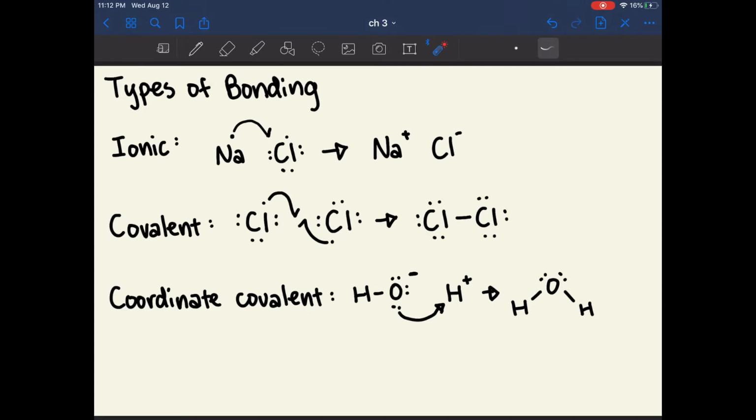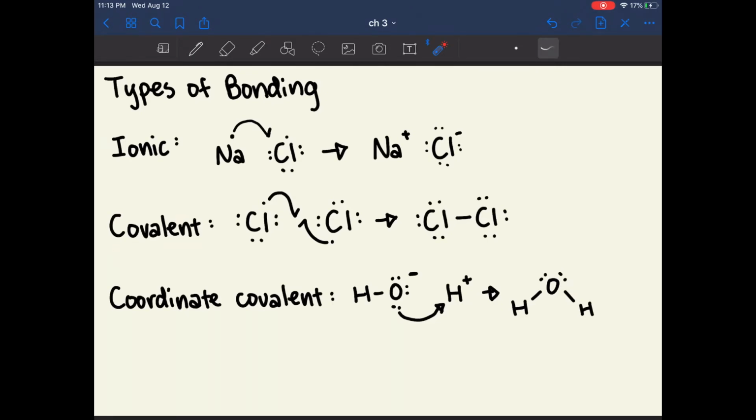To give a brief overview of the different types of bonding, the first is ionic, which means that one atom gives up electrons to a different atom and then they become their ionic forms. So this is very favorable for sodium and chlorine because sodium only has to lose 1 electron to become its most stable form and chlorine only has to gain 1. So this follows the Octet Rule. So if sodium were to give 1 electron to chlorine, sodium would become sodium plus, which follows the Octet Rule, and chlorine would become chlorine minus, which also follows the Octet Rule. So forming ions is very favorable for these 2 elements.